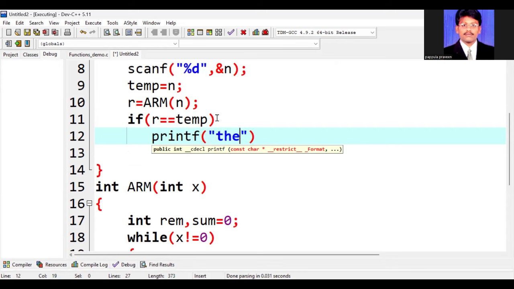The given percentage d is Armstrong number, comma, tab.